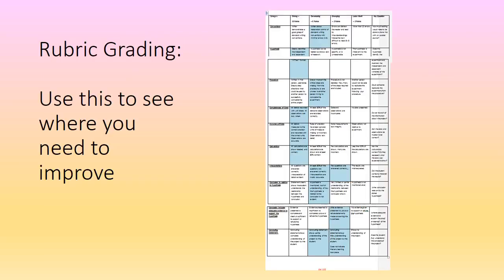And then the rubric grading. This is a rubric, and I highlight which section you have. Again, if I highlight 2 sections in the same row, it just means you got the middle score. So this was 2, this was 6. So I gave 4 points total. Then at the very end of the lab, I will put your score at the bottom. You'll also see the score in your assignment in Ignitia.